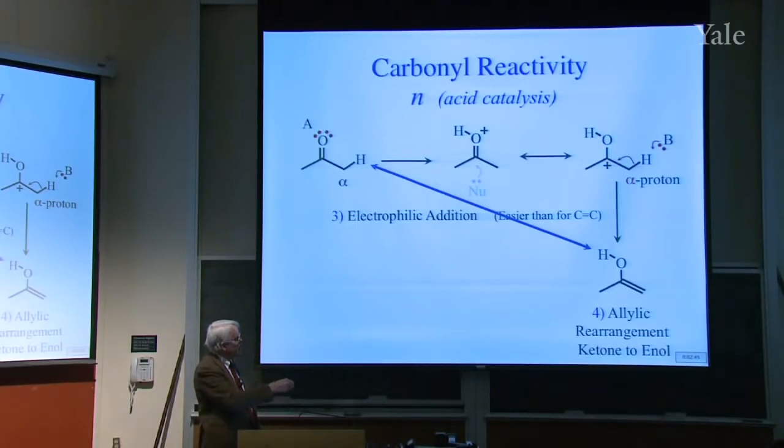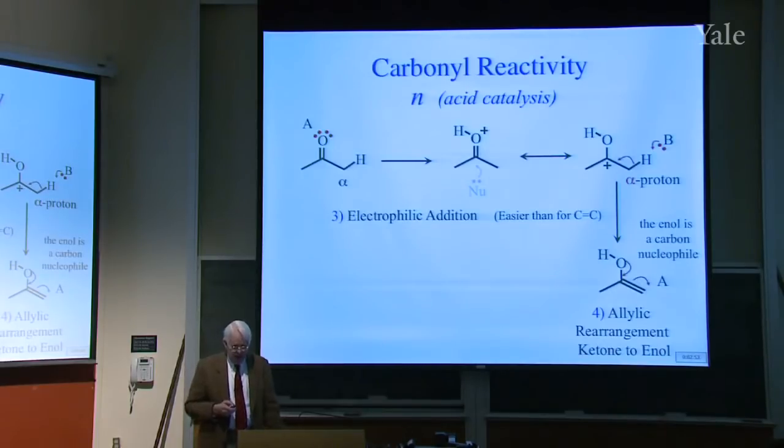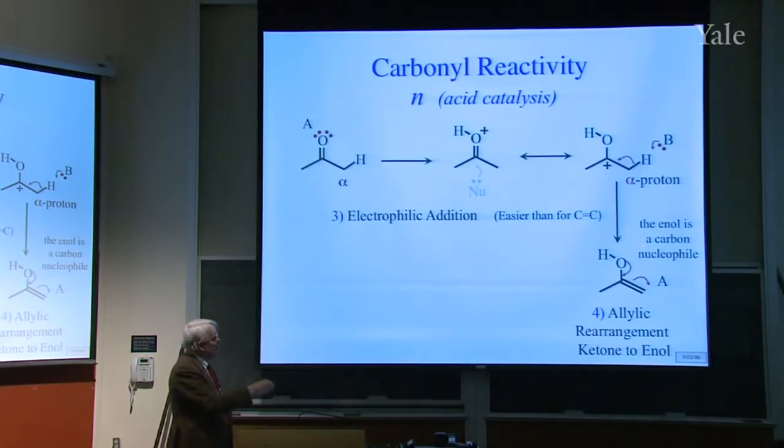Okay, so this is an allylic rearrangement, the fourth pattern of reactivity, ketone to enol. As I've been going along, I've been numbering all the different ways carbonyls react. Now you could bring a low LUMO in here and have the electrons of the double bond attack it. So this is like electrophilic addition to a double bond, except it's specially good because you have the unshared pair on the oxygen that can help out and make this easy to do. So it's better than other carbon double bonds. So the enol is essentially a carbon nucleophile. It can attack low LUMOs especially easily, okay?